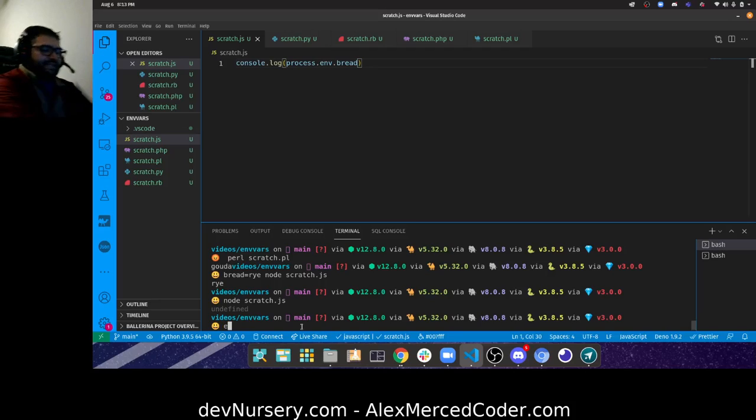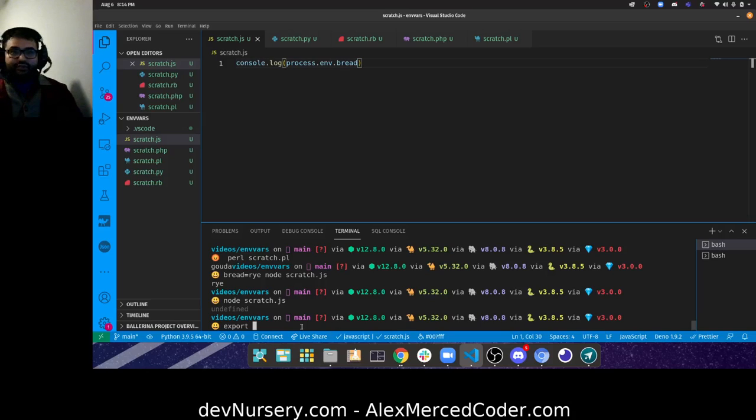As we saw here, by using the export command I was able to make that environmental variable part of this shell instance, and it existed no matter how many commands I ran. By defining it at the beginning of the command, it existed just for that command. If I wanted to make it exist all the time, I'd have to manipulate configuration files, like the bashrc in bash or the zshrc for zsh. So when you deploy your app to another server, whether it's a VPS or Netlify or Render or Heroku or Linode, DigitalOcean, AWS, Google Cloud, you guys get the point, you have to define the environmental variables there as well.